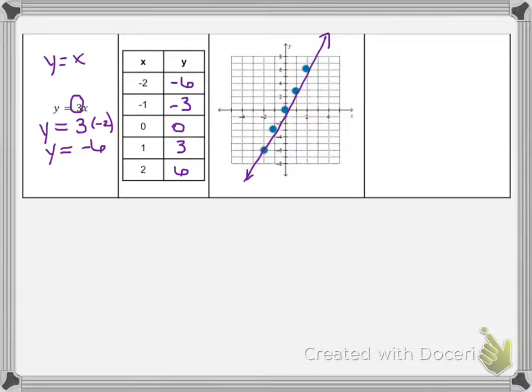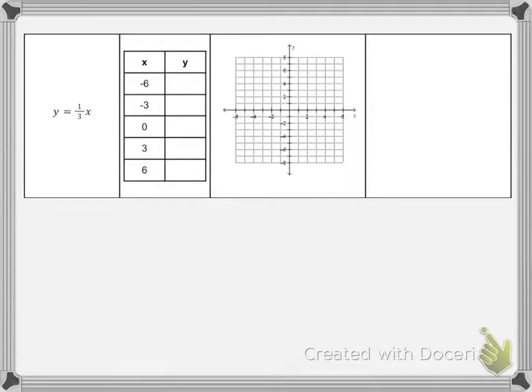So we're going to call this a vertical stretch by 3. A vertical stretch by 3. Okay, now I'm going to come back to this page in just a minute after we do a vertical shrink. And we're going to have a little note here so that we know what kind of number gives us a stretch and what kind of number makes our graph shrink. Okay, so here's our next one.